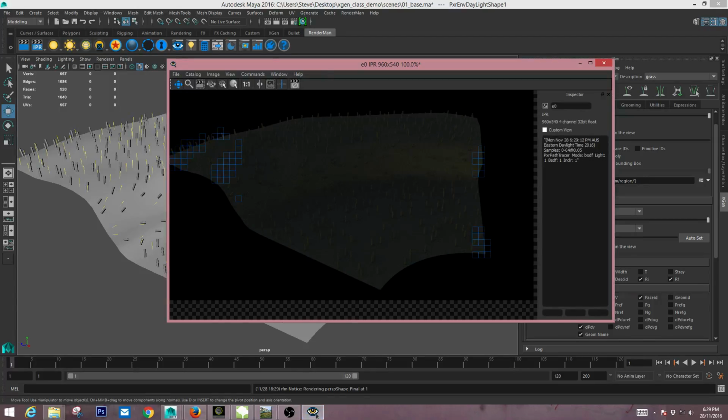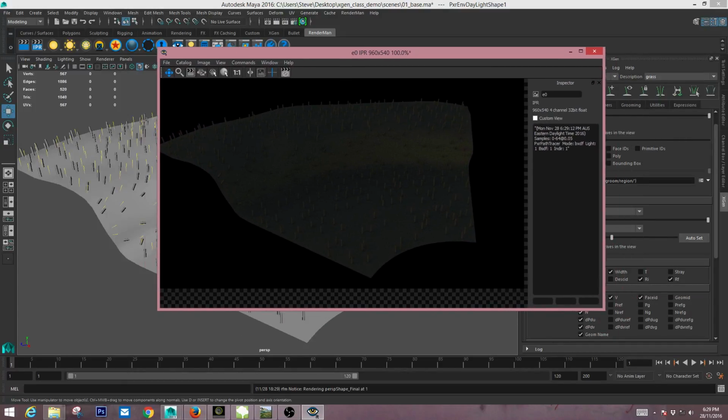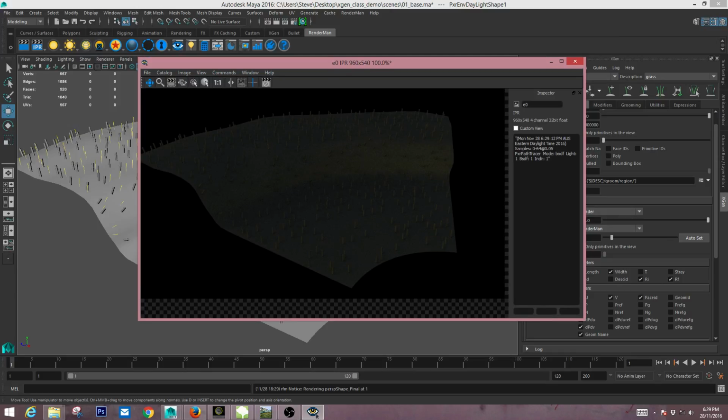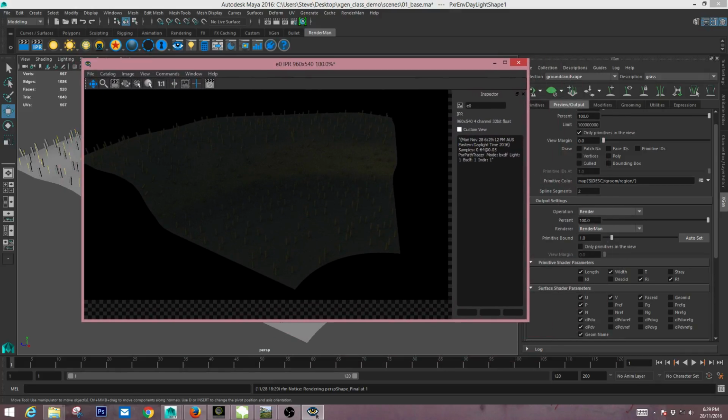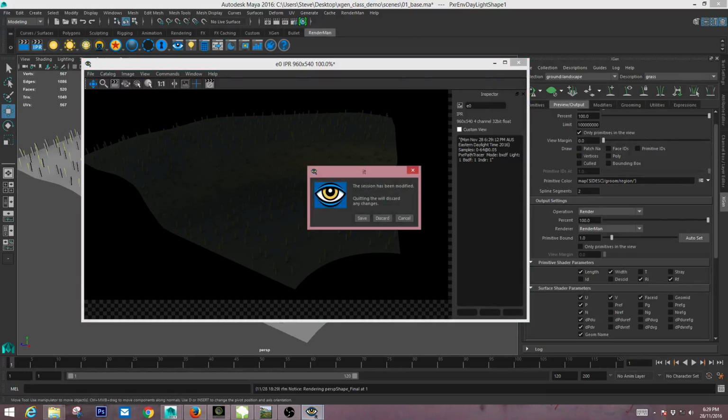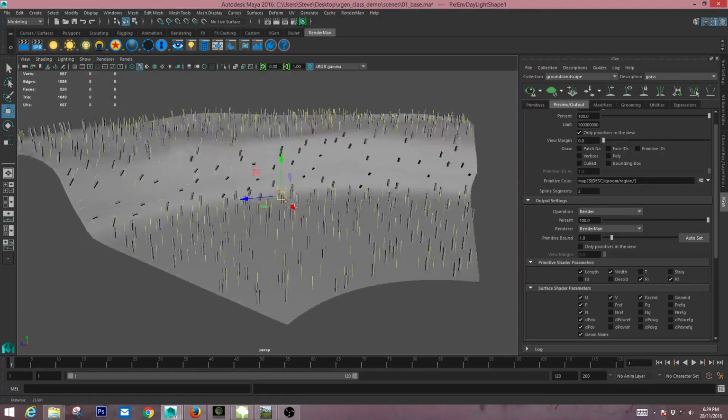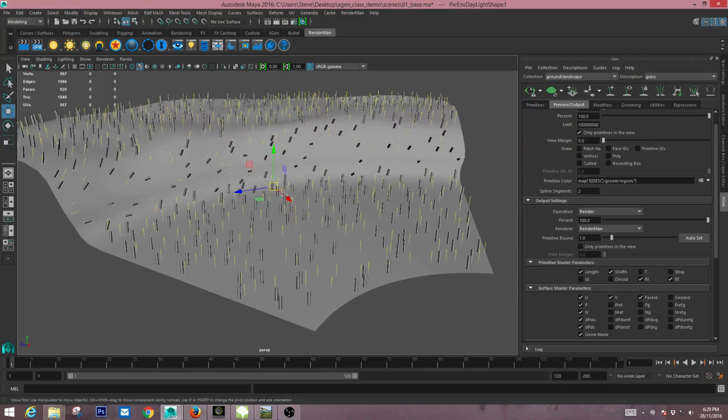And I'm not going to refresh this too often because it takes up a lot of CPU and I'm recording at the same time. But you can see we've got these little pieces of grass growing all over the place. I'll bring this up from time to time to show you what the render looks like. But for now, I'm just going to close that, discard it, and start messing with this stuff.